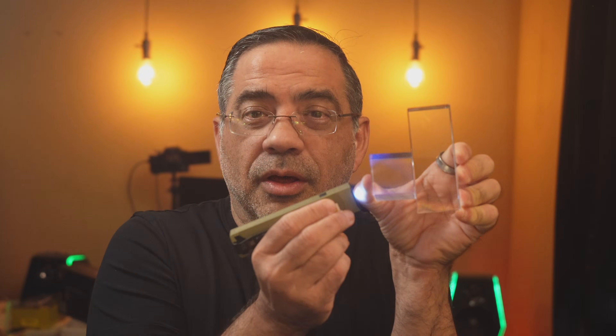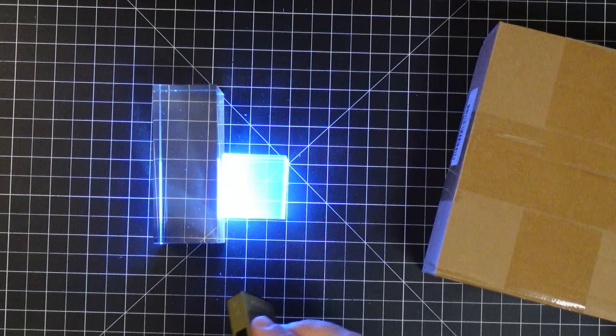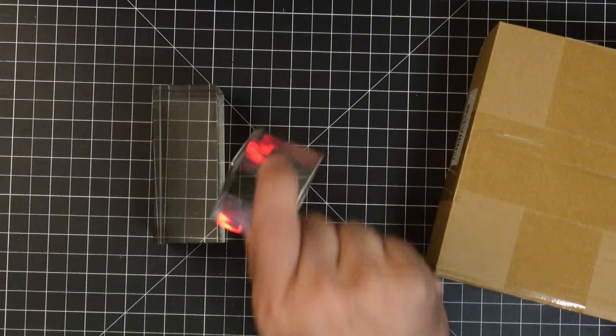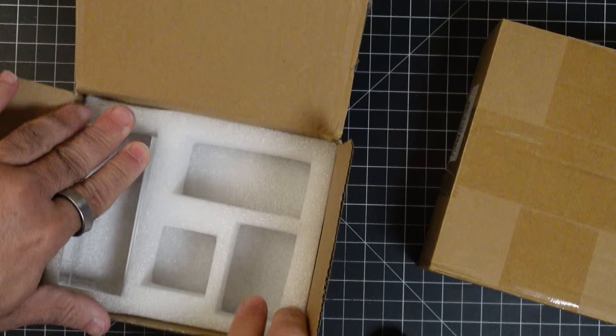Notice this - which one glows? This is the only one that glows. This one glows, this one doesn't. This glass right here will not engrave at all. You can just toss it or use it as a presentation piece. This one will. In this kit of four pieces, one of them was bad - it will not work.